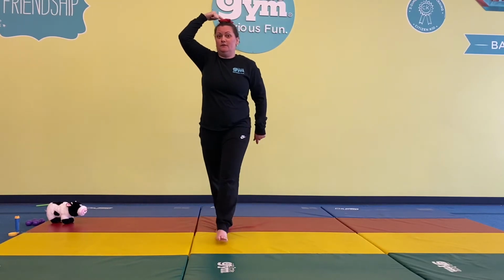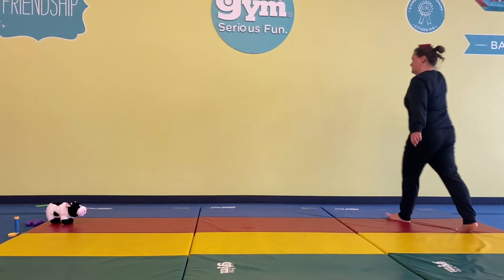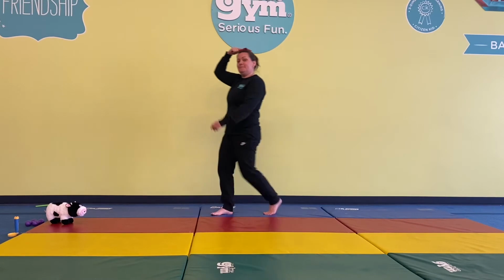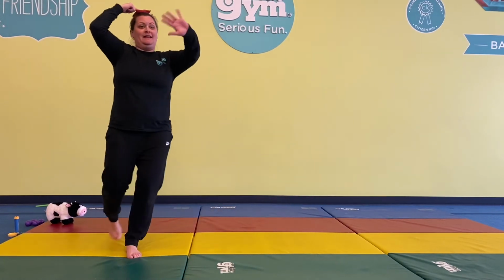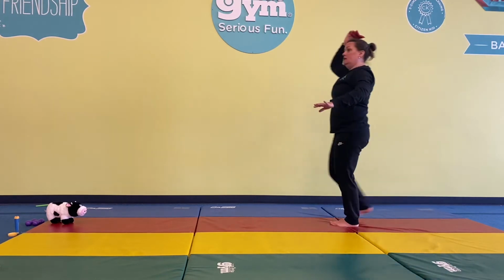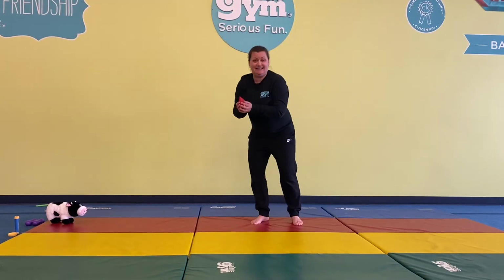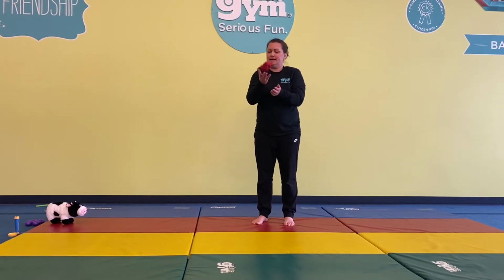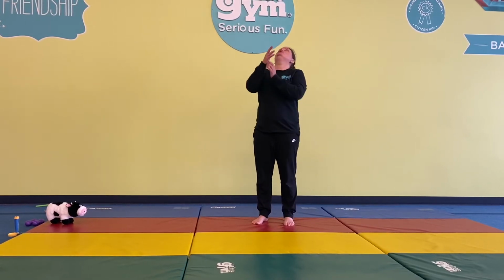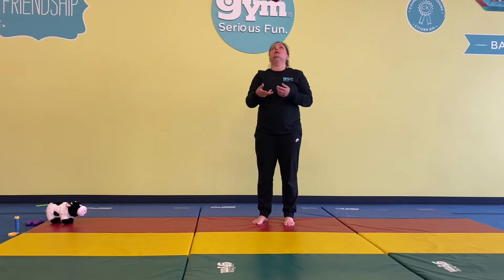Okay, here we go. Now I keep them on my head as I walk on home. Beanbag, I love my beanbag. Wave to all your friends. Beanbag, I love my beanbag. Throw and catch it in my hand. Can you throw it and catch it? Don't throw it up too high. A small little throw is the best. Back and forth.